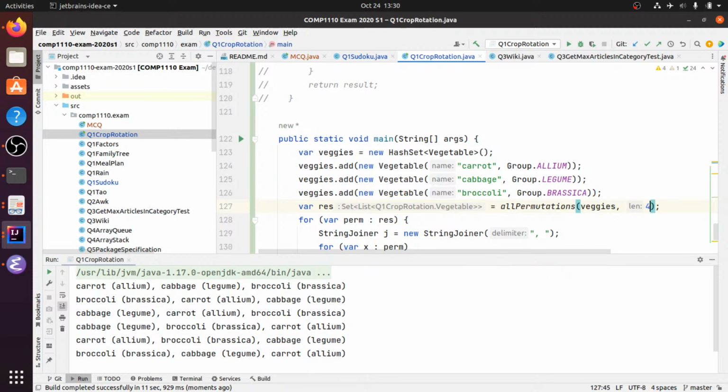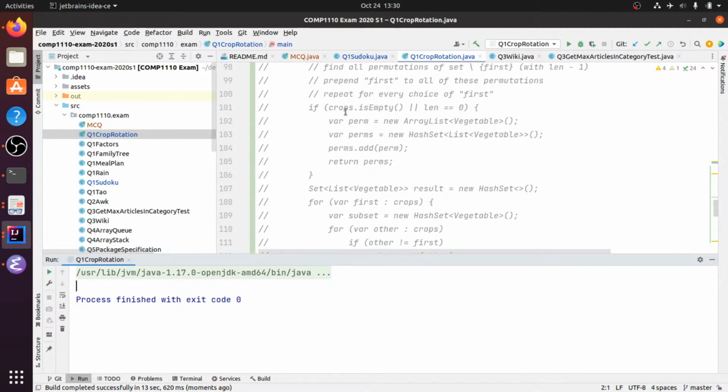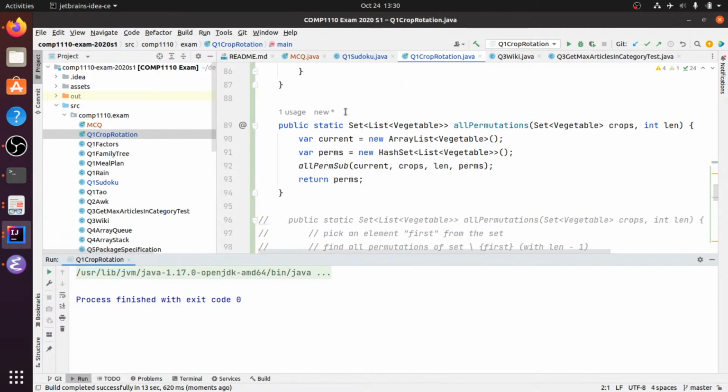Now, if we put length 4 here, this is going to fail, right? In some more or less interesting way, or maybe not. Maybe it won't actually, because we didn't really take care of that special case where the set is empty. But on the other hand, we might not have to. It might actually have sorted itself. No, it didn't. Okay, so this is not completely working, at least if we want it to be robust to mismatched inputs.